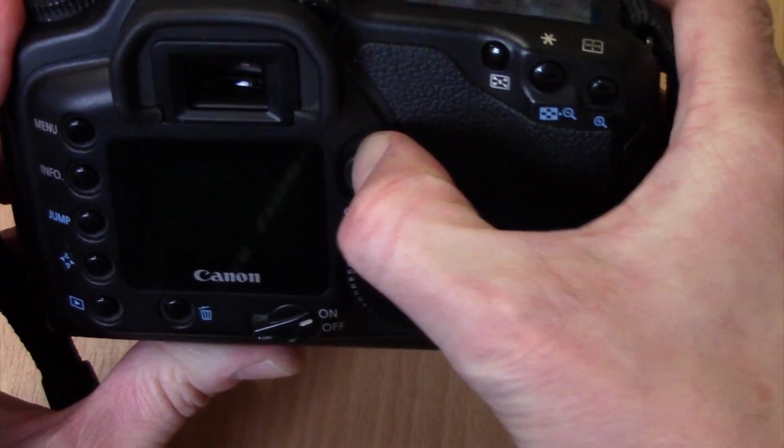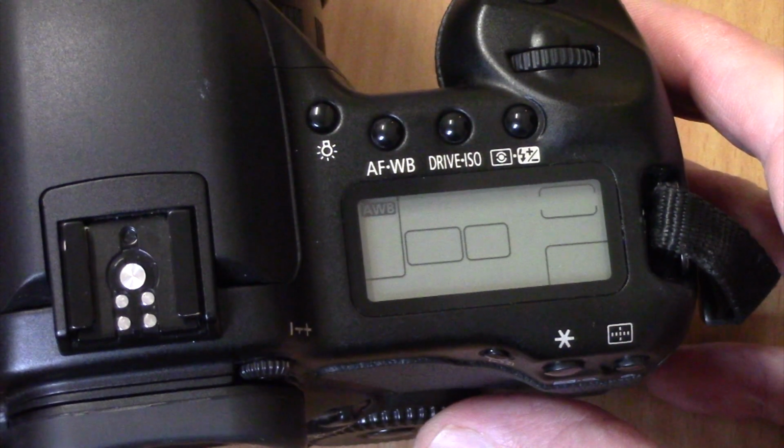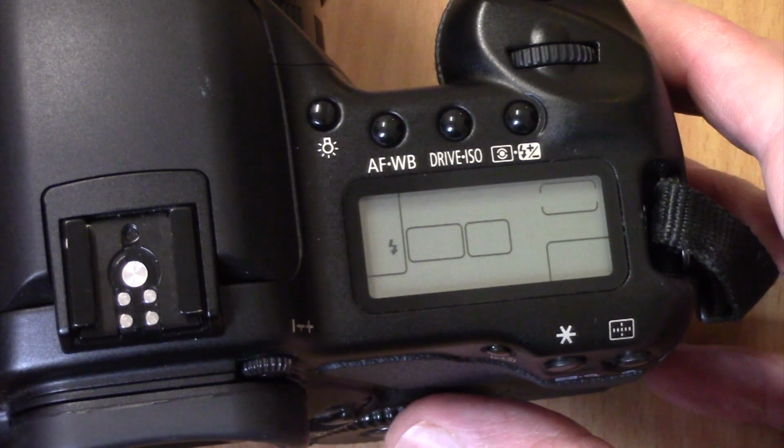We can also adjust the white balance in these modes in order to achieve the right or wrong light source, depending on the results we're hoping for. Press the WB button and use the rear dial. And don't forget, watch my white balance video for more information.